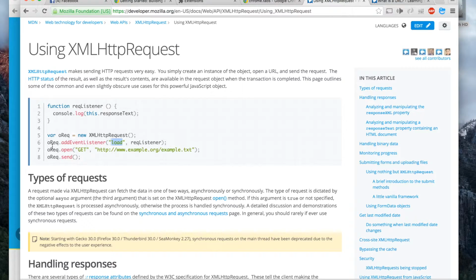And then with this request handler, there's a function called .open where you first specify the request type, which in this case was GET. There are other types, but we're going to be using a GET request to essentially get data. It's kind of straightforward. And then you specify the URL that you want to make the request to, and you call send, and that's going to send the request.